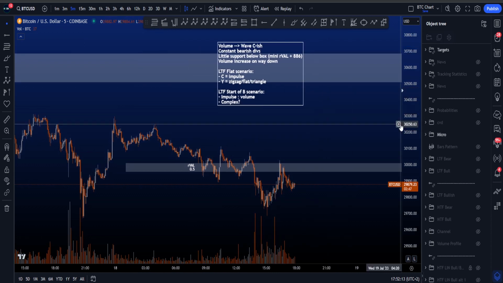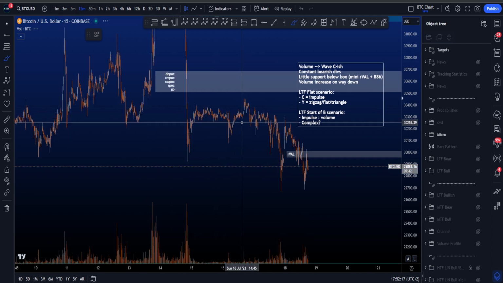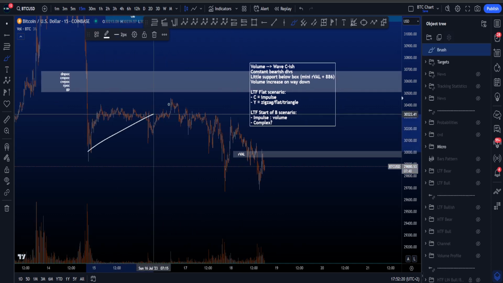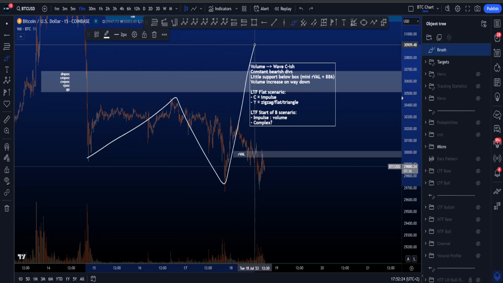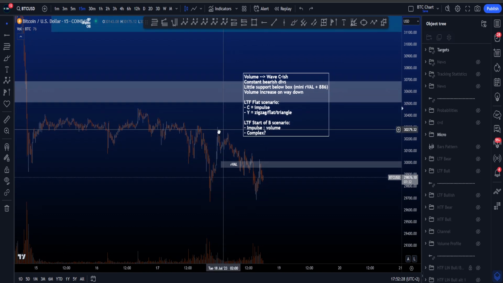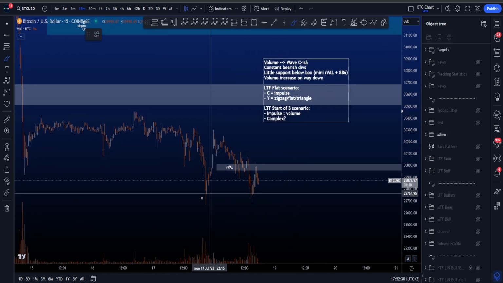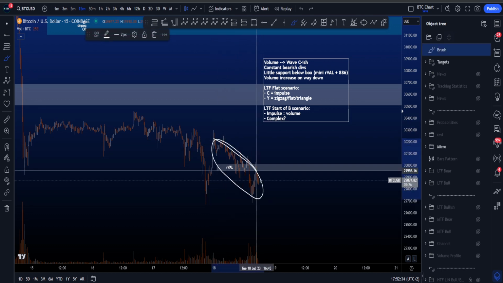If we then look at a low time frame flat scenario, which is a scenario that we've been looking at in some previous videos a while ago, where this was an A, B looking for a C in a 3-3-5 wave structure, then this 5-wave structure has to be quick in a wave C. It's an impulsive move where you want to see a quick move to the upside, but this over here should not be part of a wave C.